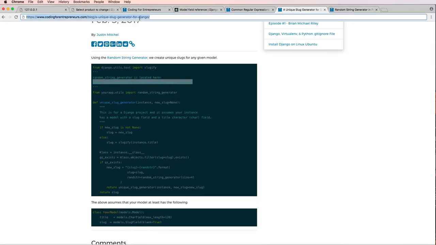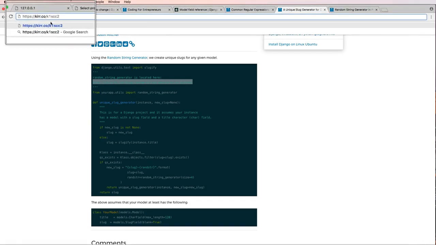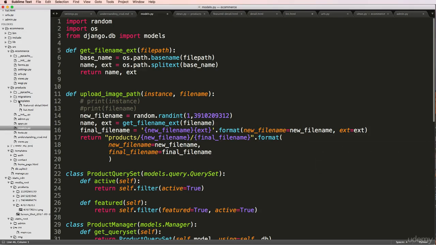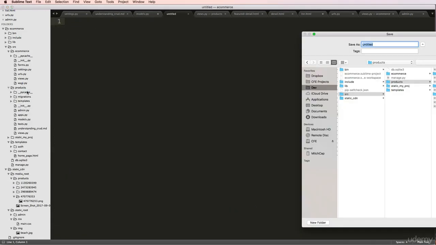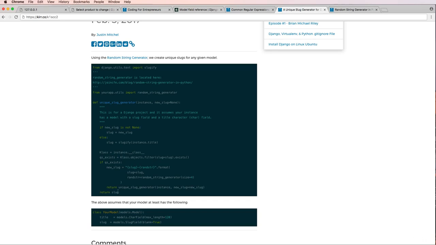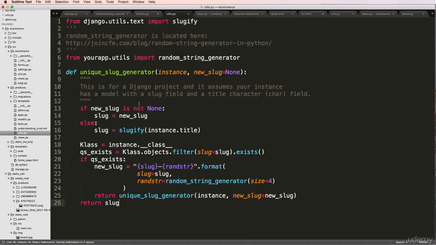And the unique slug, this is not the shortcut for it, but this right here will be. One second. There's the shortcut that will bring you right here. It's on our blog, so you can just grab it. You're going to want to grab this code, but we're going to put it into a utility file or utility method here. So we'll say utils.py. That's where we're bringing it. And I'm just going to copy and paste all of this stuff in there.